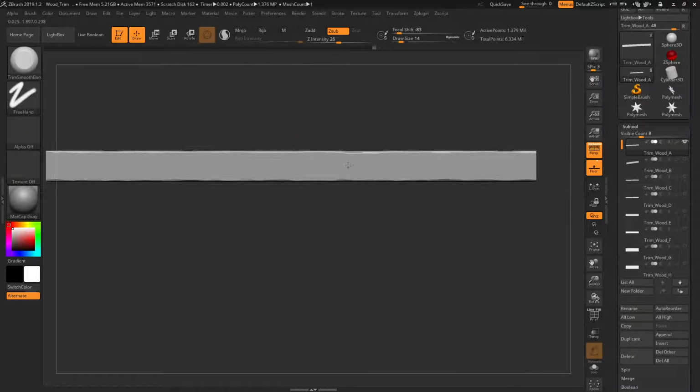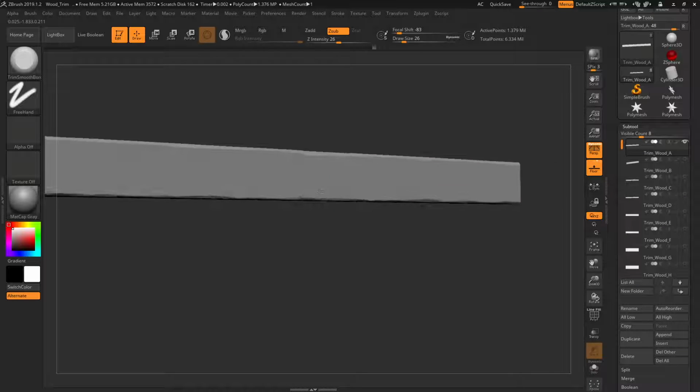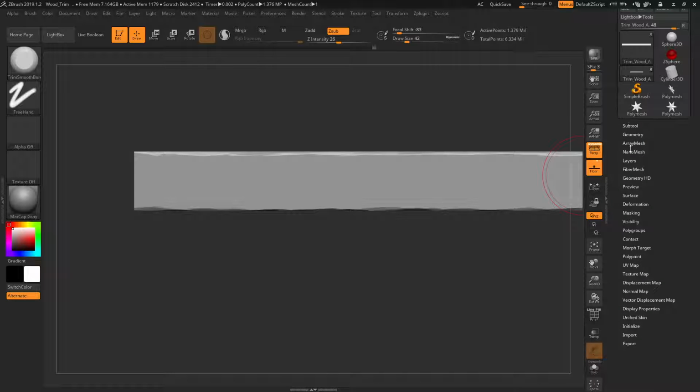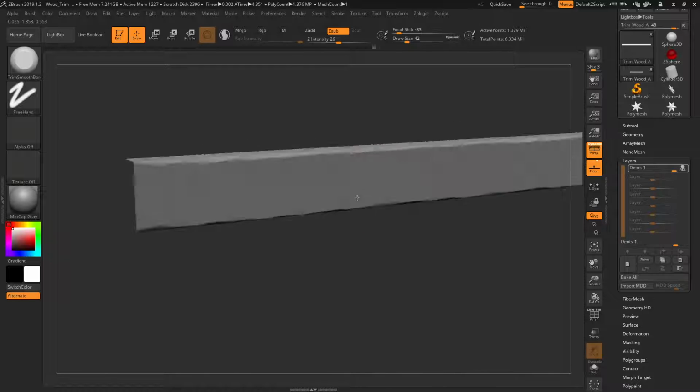So the next thing I want to do is add a few little indents in the surface, imperfect it a bit, so it feels like it's metal that someone hammered on with a hammer. Now, before I start with that, I'm gonna put this on a layer so I can erase it if I don't like it. Let's call it dense. If you want to use layers, make sure it's recording, or else it doesn't work in ZBrush.